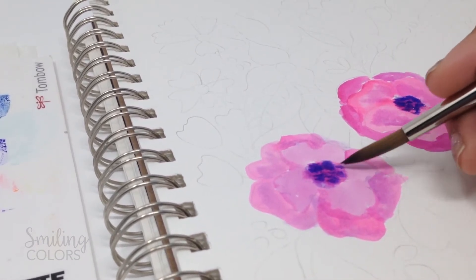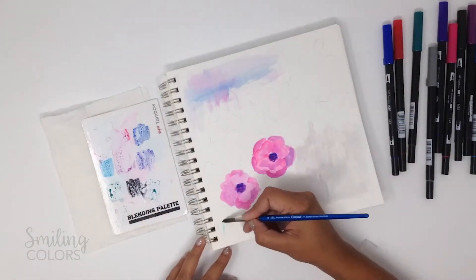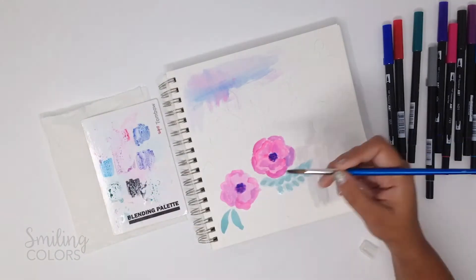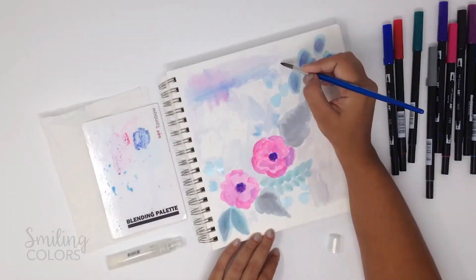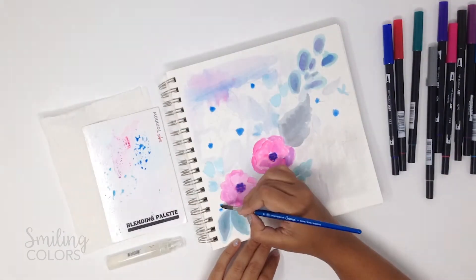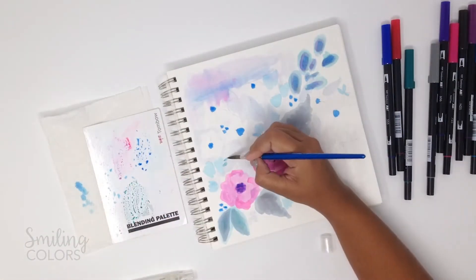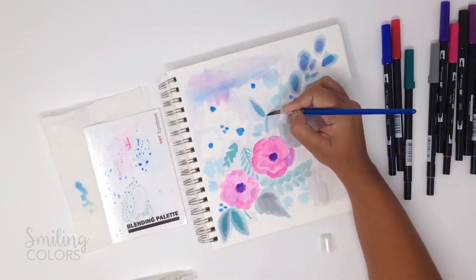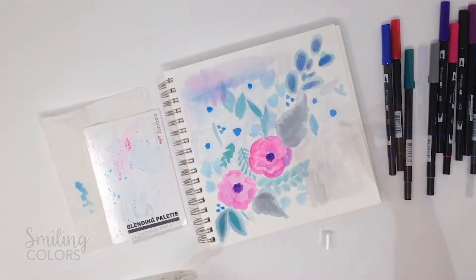Now this is the basic process I'm going to follow for the entire sketch. I'm going to speed up the video here as I paint the large leaves, the smaller leaves, and the even smaller filler leaves. One thing I want to mention — I'm not bringing too much water to my paper. Even though I'm using a mixed media sketchbook today, this particular paper tends to warp if you apply too much water. It tolerates a small to medium amount of water, just not too much. If you really want a soft, dreamy watercolor effect, you should always use a heavier weight watercolor paper. But that wasn't the look I had in mind today — I wanted my colors to be vibrant and I didn't want to water down the colors too much.